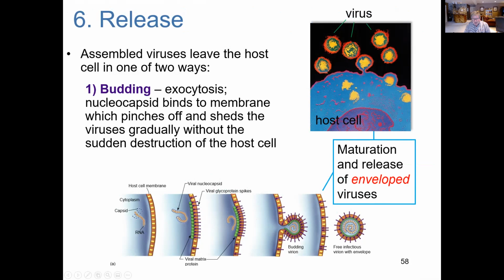It's really exocytosis. And here is our recently budded enveloped virus. This is the leftover cell membrane minus the viral matrix proteins. There could still be other viral spikes here, right? Because there may be another viral nucleocapsid just behind this one that's going to eventually bud off too, because host cells can bud many thousands of viruses in a very short period of time.